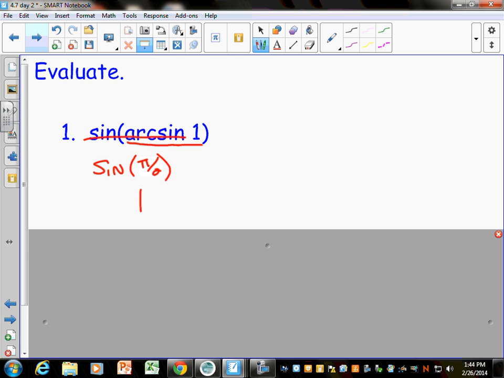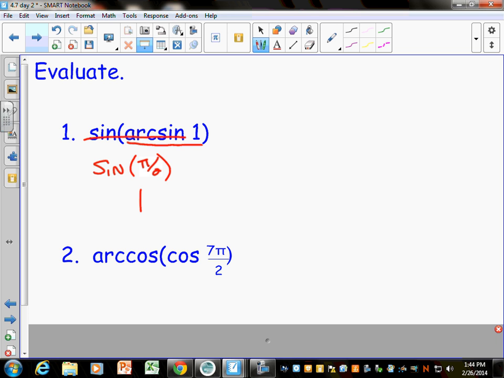But sometimes that property doesn't work, like on this problem. And notice the inverse could be on the inside, or the inverse could be on the outside, just like we wrote it out. That's why you wrote it out two ways, because it doesn't matter which way it is. The mistake that people make is they try to latch onto those properties and think that you can always just cancel it out. 7 pi halves is not in my interval, which means I don't think I can just cancel these out.